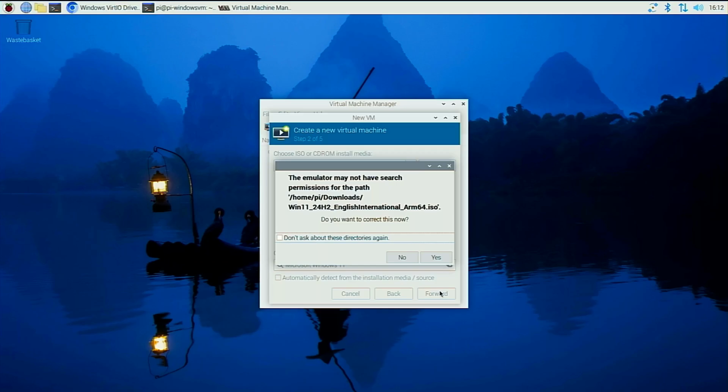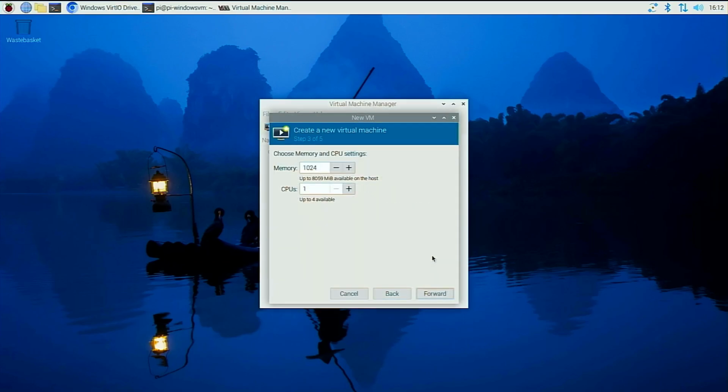It complains that the permissions aren't exactly perfect, so just click on the Yes button and it will fix that. You can then configure how much memory and CPU resource you want to make available to the virtual machine. In this case, I want to allocate 4 GB of RAM and 3 CPU cores. My Pi 5 has 8 GB of RAM, so it's about half the available memory, and then just click forward.